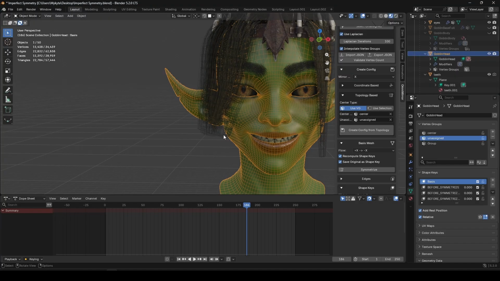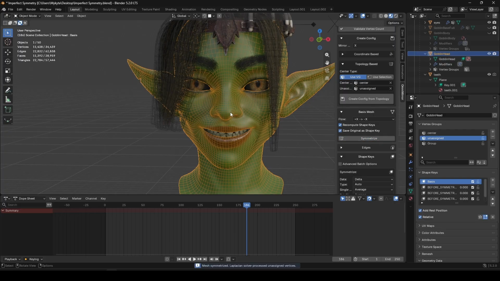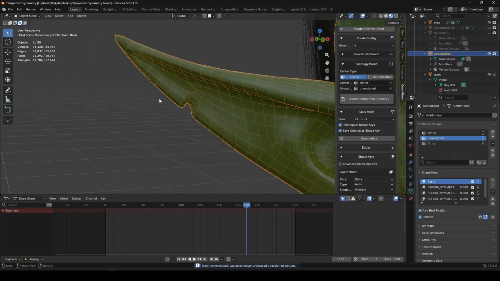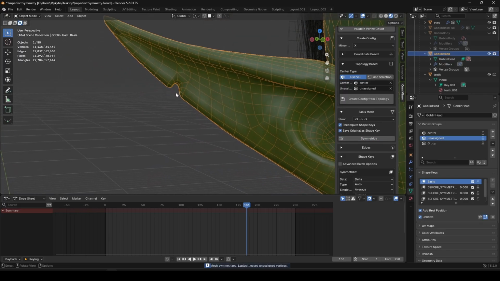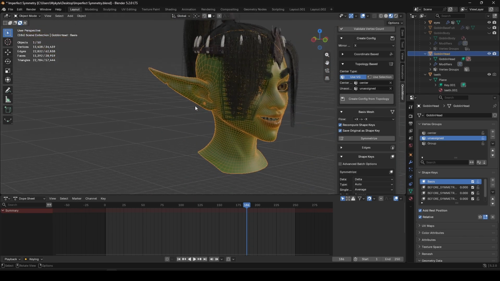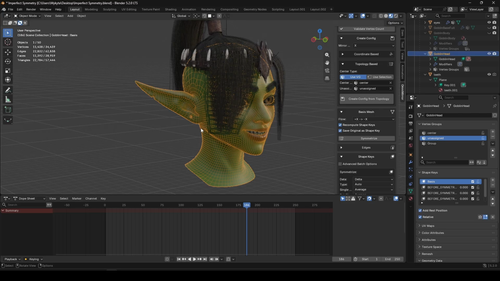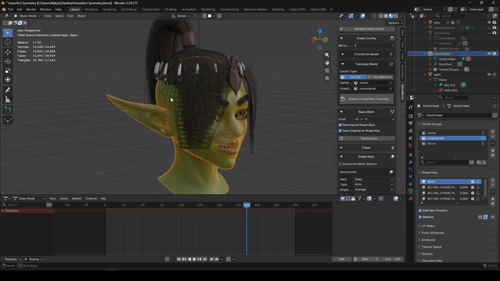And if I will try to symmetrize the mesh now from positive side to negative side, you may see that this part is managed much better. Obviously, it takes some time to mark these asymmetrical vertices. But again, I'm still trying to figure out how to make the automatic algorithm better.